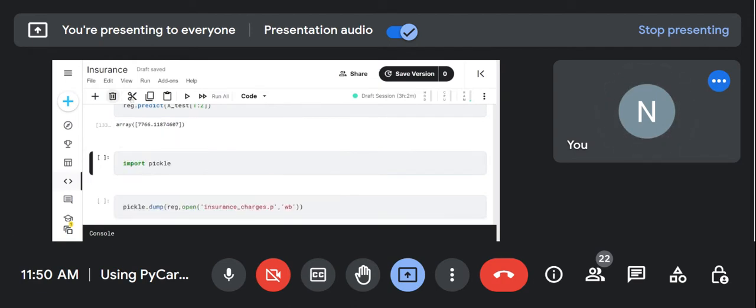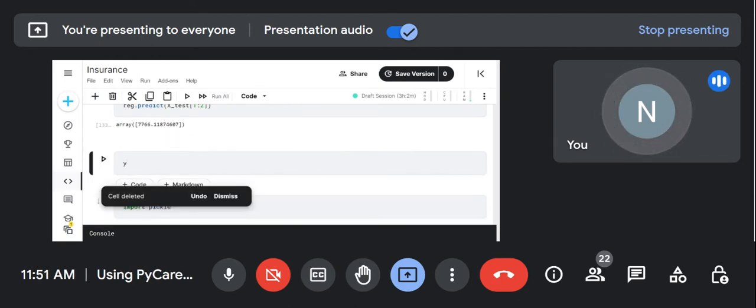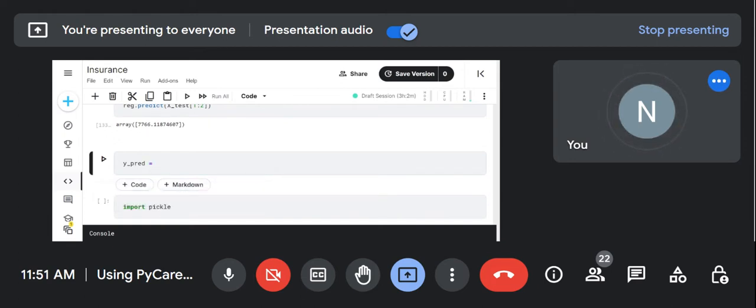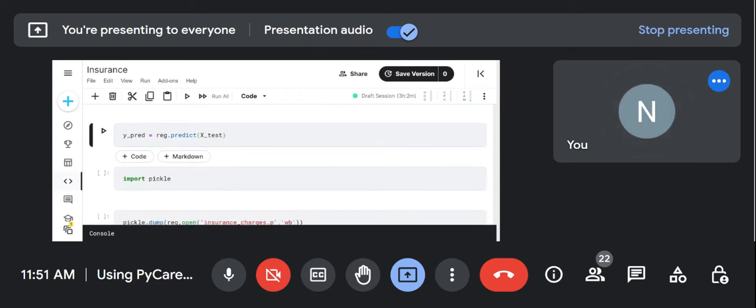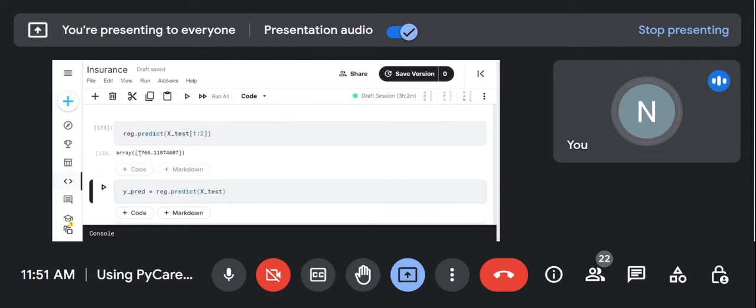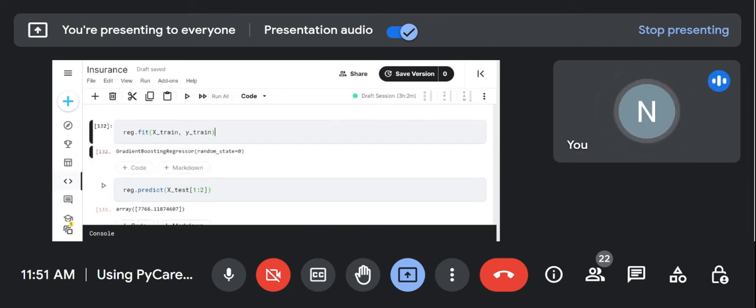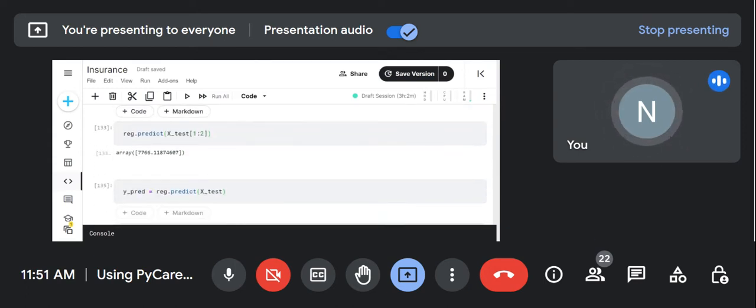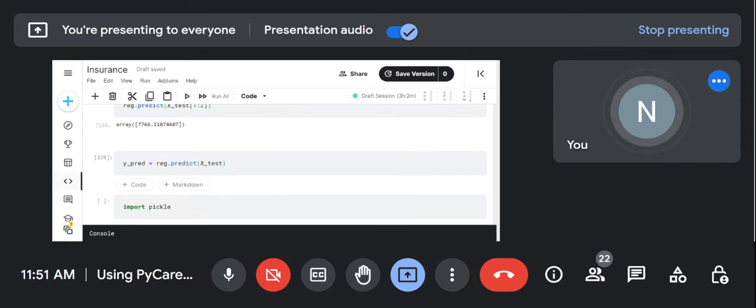Okay, simple, right? There is no need for this, so let's remove it. Let me take y_predict equal to reg.predict, taking x_test here. So let me find the y prediction values. Okay, here it is. You got the y prediction values also, so you have extracted your prediction. This is a simple gradient boosting regressor model which you have trained from your end, and you have performed the sample prediction.